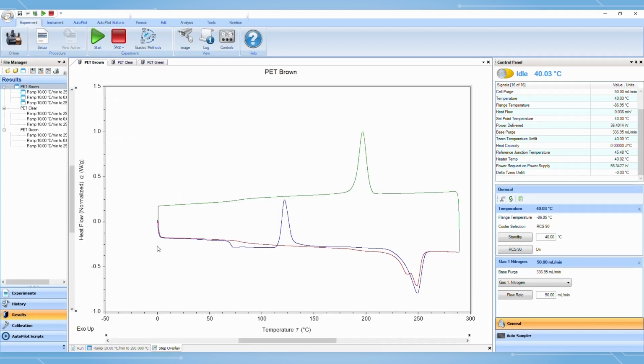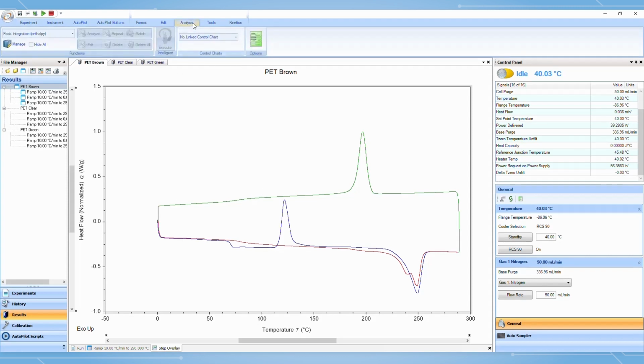So going back to the thermogram. With the thermogram, we'll use mainly the analysis tab and the format tab. So to analyze one of the transitions, there are two ways to do it.